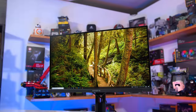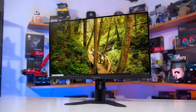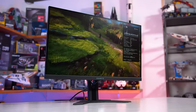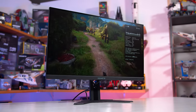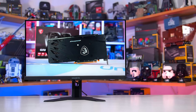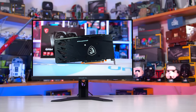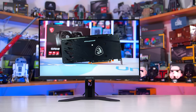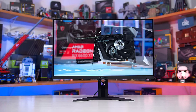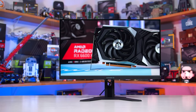The M28U is similar in price and is a little better tuned for higher refresh rate gaming around the 120 to 144Hz range. It has superior factory calibration, especially the sRGB mode, and a somewhat higher contrast ratio. The M27U is much brighter, consumes less power, has a slightly higher refresh rate, and is a little better tuned for variable refresh gaming. Overall, there's not much in it, and both are great value choices.